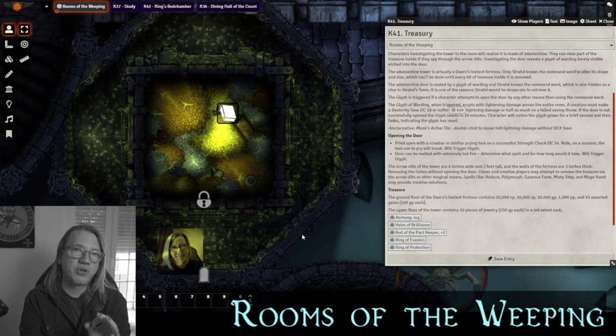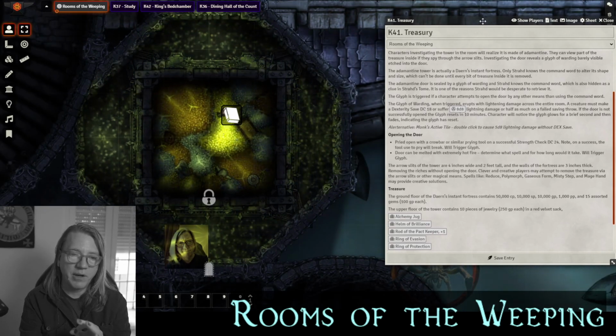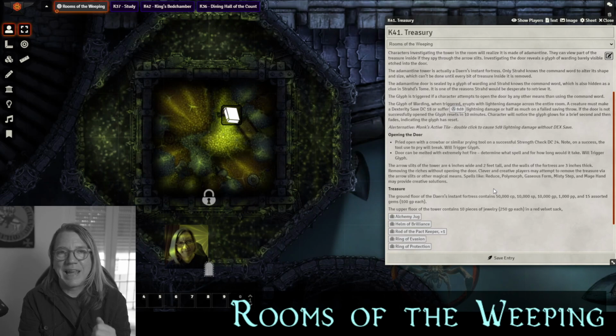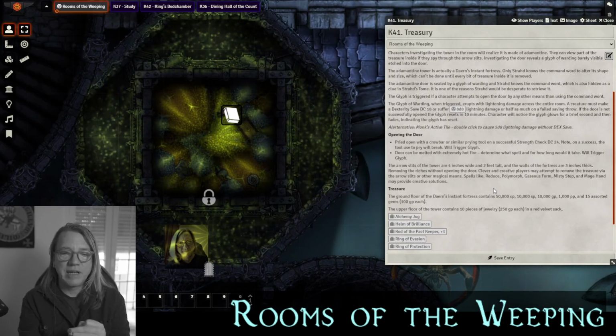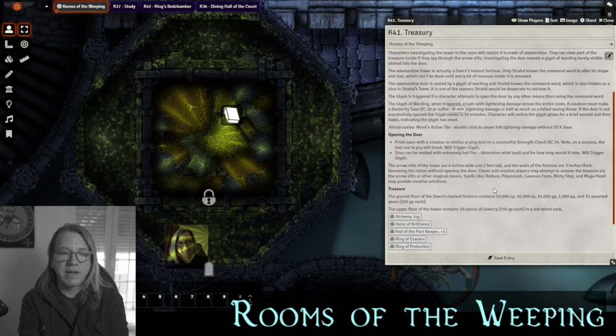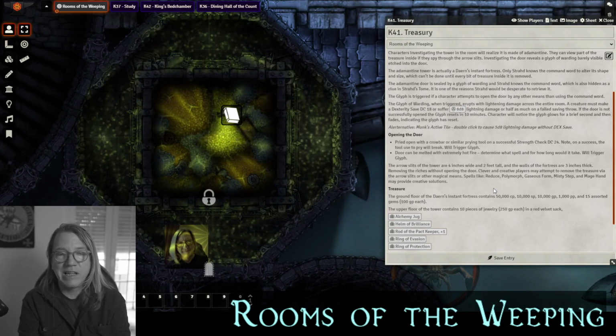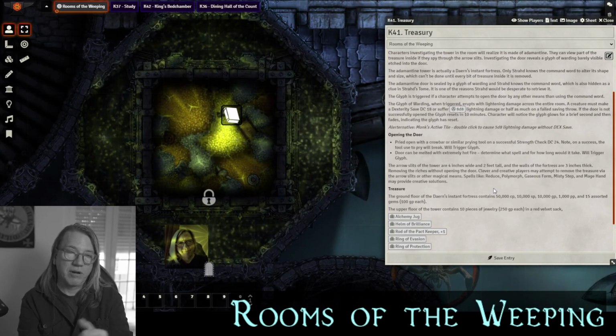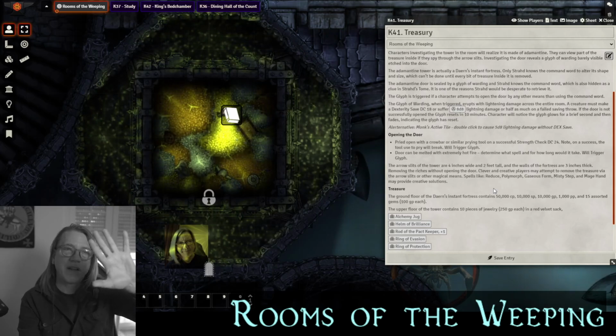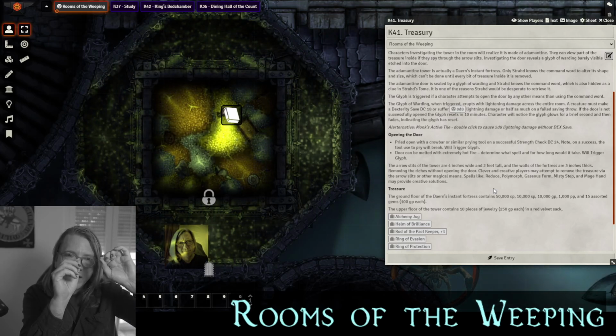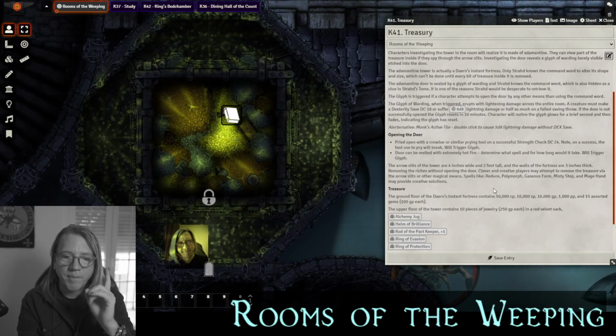Now, there are 2 ways you can run the Glyph of Warding that I have set up here. It's 8d8 worth of lightning damage, or half the amount on a dex save. The dex save is DC 18. That's where Strahd put that on the door. So if they inspect the door, very faintly engraved in the door is this Glyph of Warding.